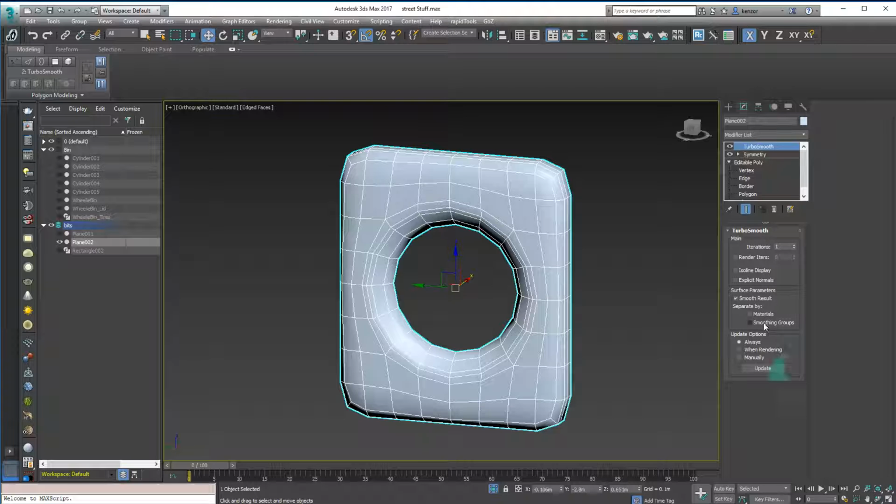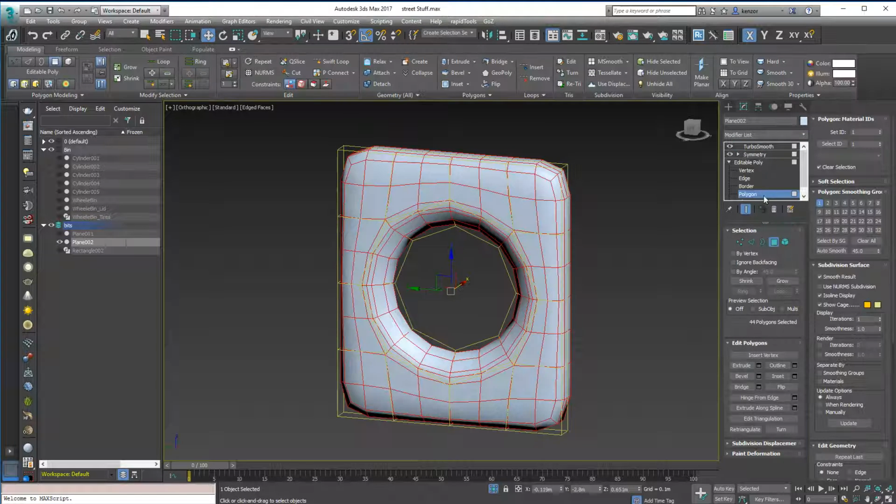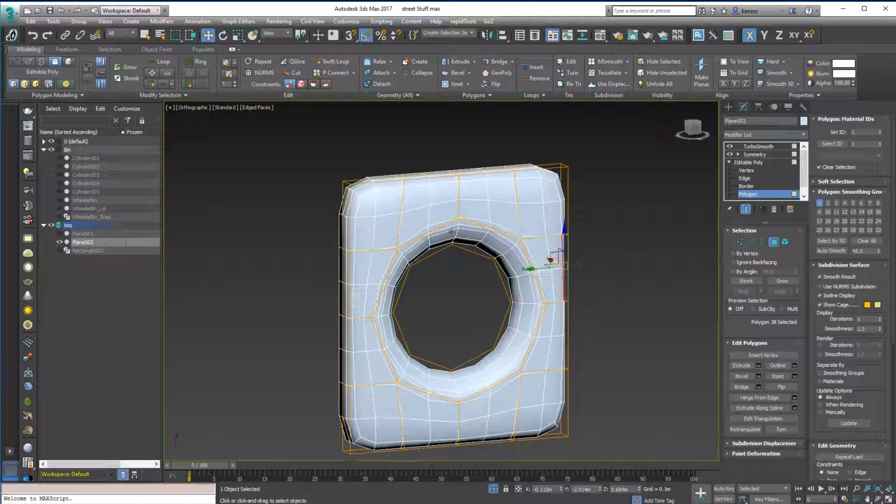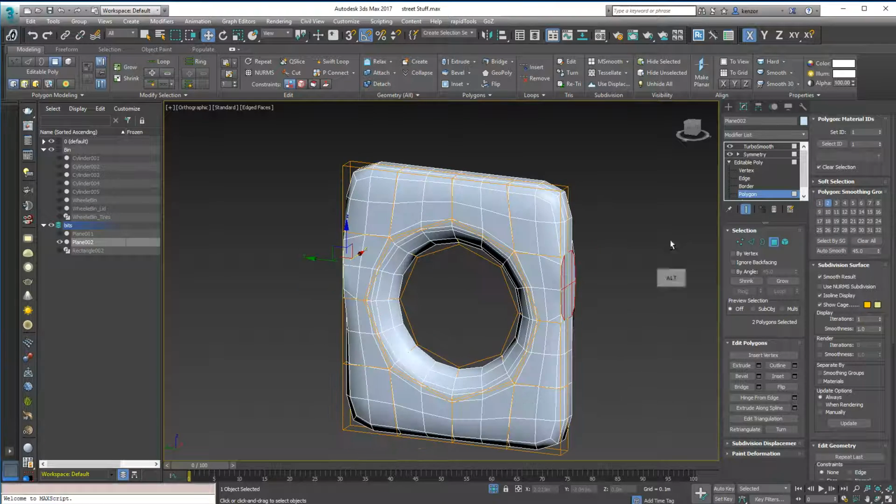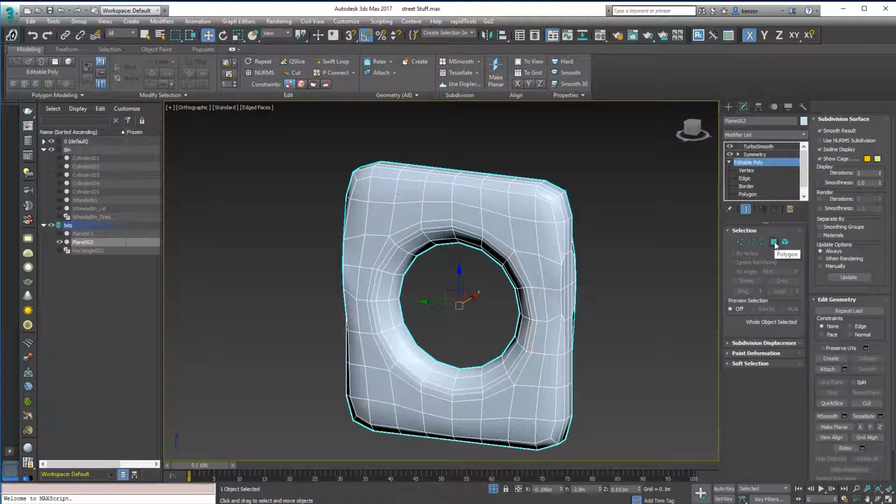So let's separate by smoothing groups in the turbo smooth modifier, go back into here, and now I can assign that face and that face to smoothing. Oops, no, let's try that again.